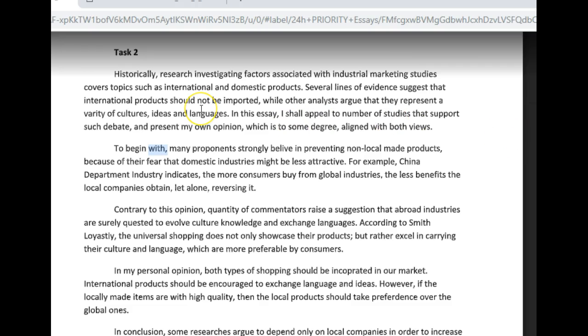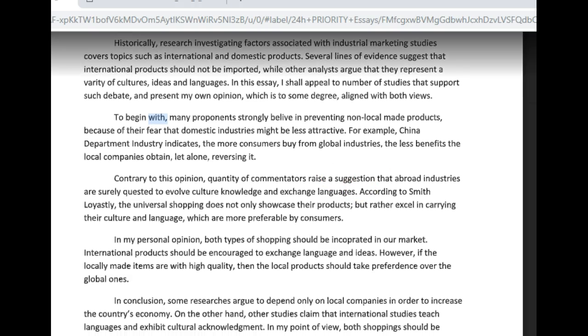Let's see. I also felt that this was a little vague. I wanted it a little more specific to the topic at hand. You talk about international products being imported. Well, yeah, okay, but we're talking about international marketing. So be careful, make sure you are focused exactly on the topic that's being discussed. Okay, spent quite a bit of time with this, so let's keep moving on.